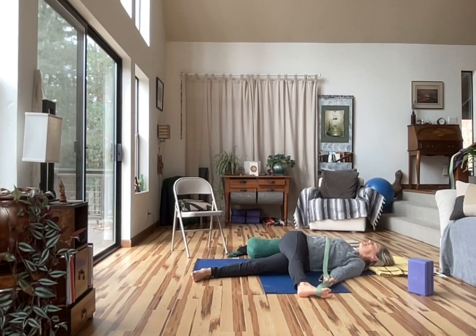Remember, we don't want to come to bone-on-bone compression if we have osteoporosis, and that's easy to do in these supine twists. So you may not twist as far. Feel into your own body. Decide what's right for you. Relax your eyes and your jaw. Breathing deep into your body. Breathe in the daylight that is here.